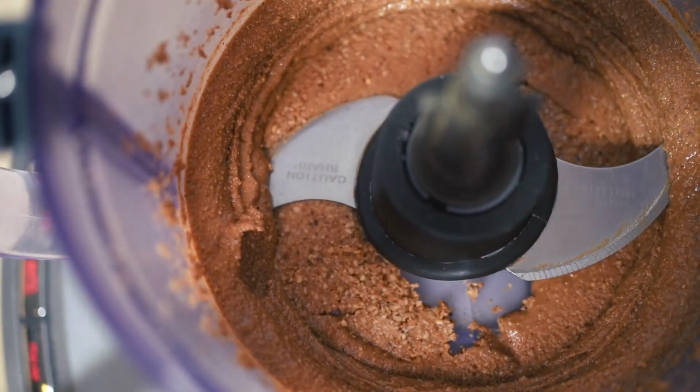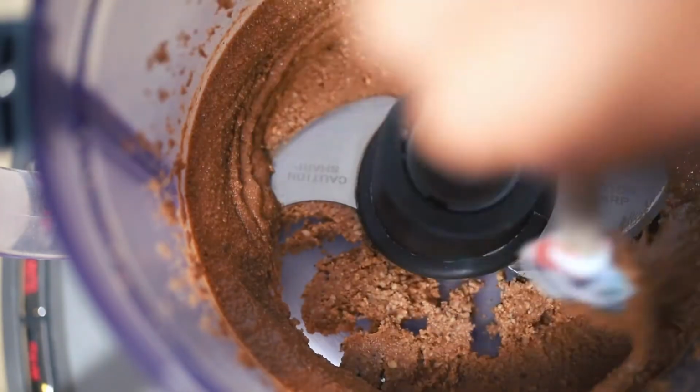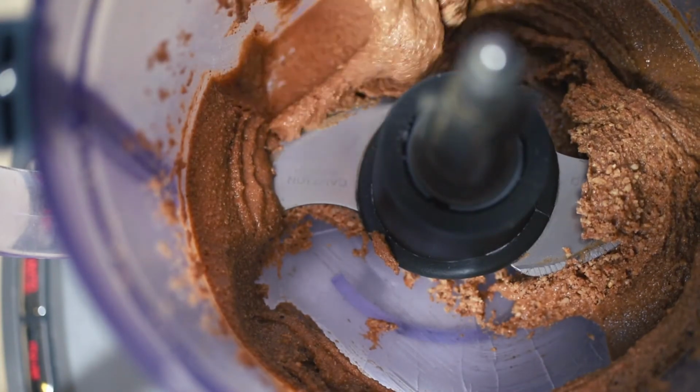I found my food processor tends to get a layer of food stuck on the bottom. Not sure if this is every single food processor or just mine, but the easiest way is to grab a spatula and scrape it up. Put the lid back on and blend until smooth. The longer you blend it, the smoother you'll get, so do what you want and follow your heart.